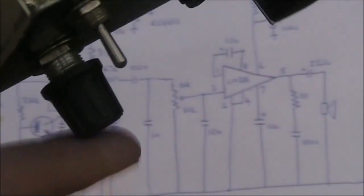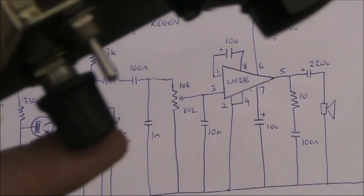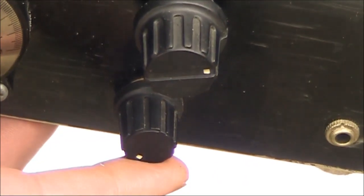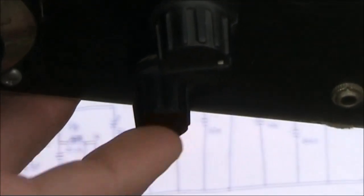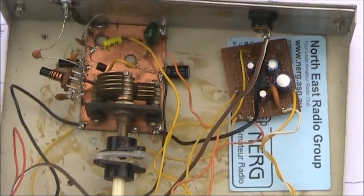This controls the operating voltage of the collector. If you cut the voltage too low, it becomes only a regen receiver, and if even lower, it doesn't do that either. Here is the crunch adjust characteristic control, and this is the volume control. The QST article suggests using either a 10-turn pot or a reduction drive for finer adjustments, which you'd do if building this as a serious receiver — which this definitely is not. On the right is an LM386 audio amplifier, insulated from the metal case with a business card. It's a very basic design with a capacitor between pins 1 and 8 to give it higher gain.